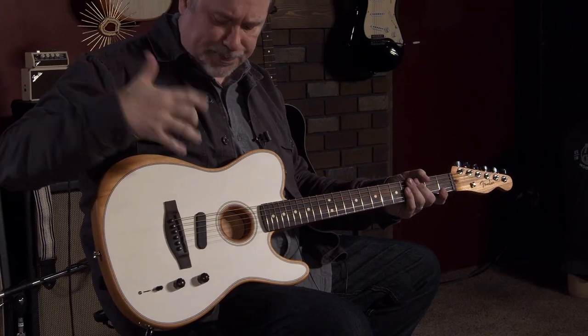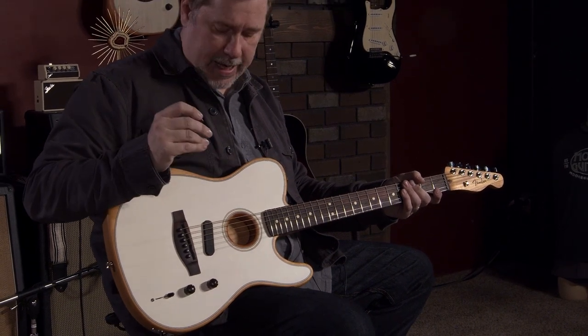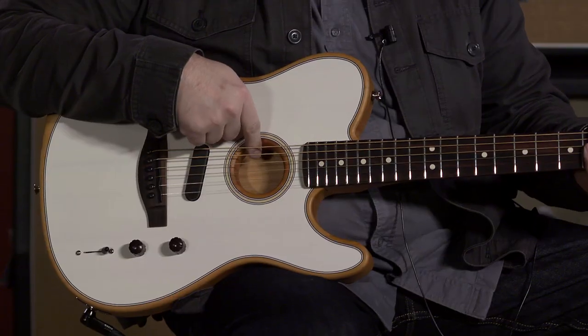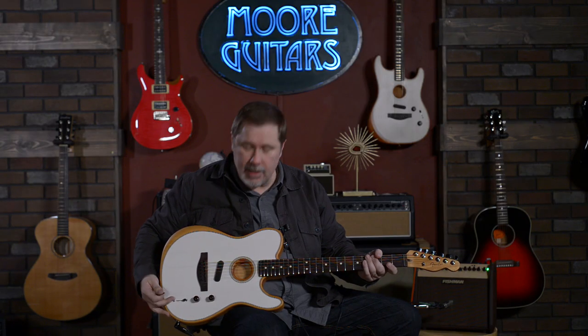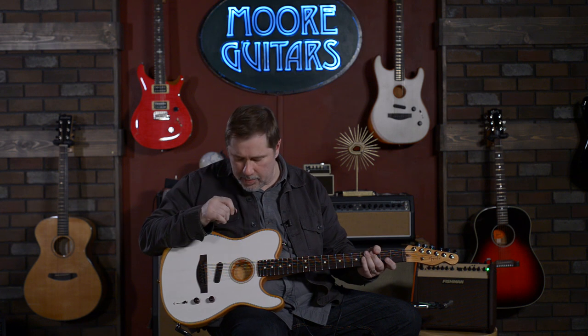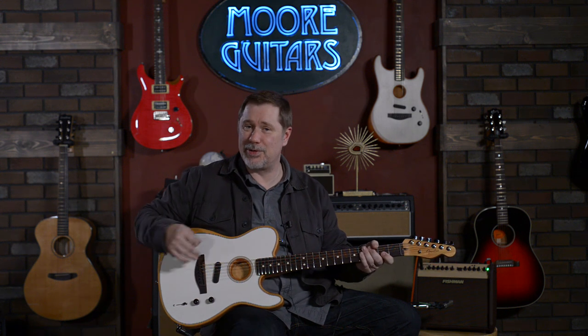So you can see it's a guitar that is Tele-shaped and also has a sound hole in it. I wondered about this, and yes, you can still drop a pick down here. You'd almost have to try. Maybe you can take the back off if you dropped a pick in here.